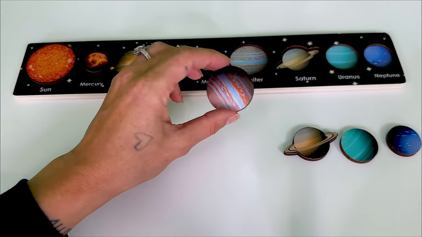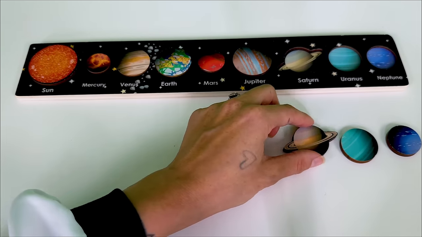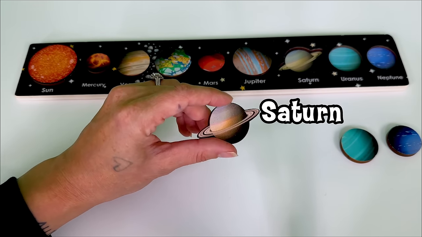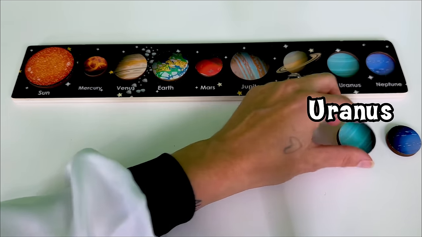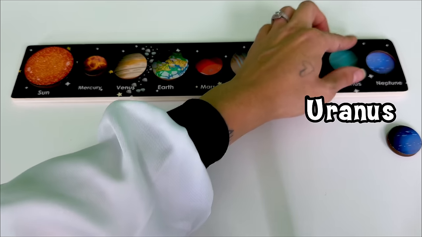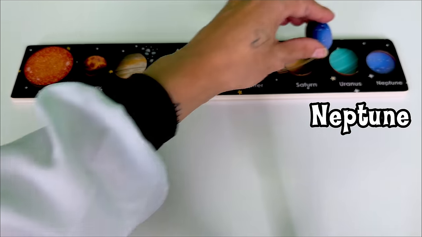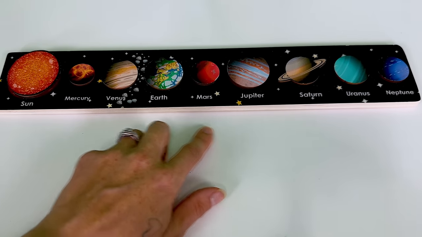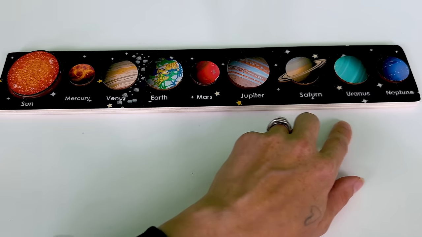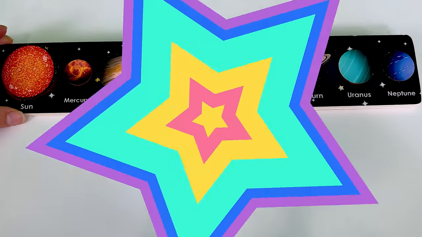Whoa, big, it's Jupiter, the giant planet made of gas. Next, Saturn is a planet that has rings that spin so fast. Brrr, Uranus is so cold. And Neptune is furthest from the Sun, and now we're all done. Mercury, Venus, Earth, Mars, Jupiter, Saturn, Uranus, Neptune. These are the planets of the solar system.